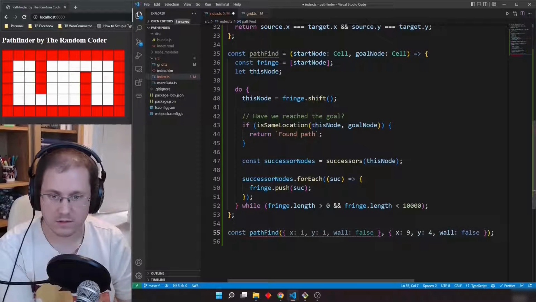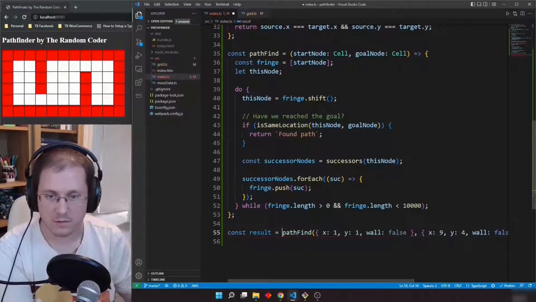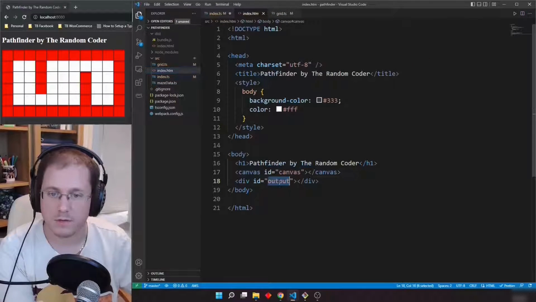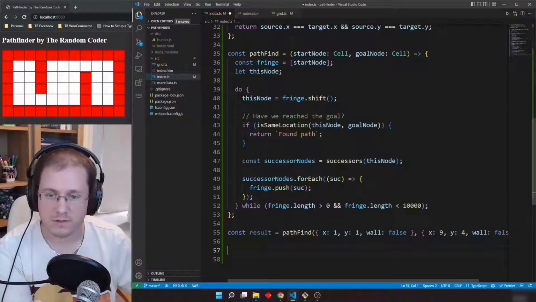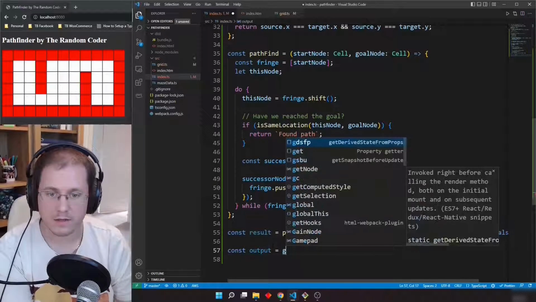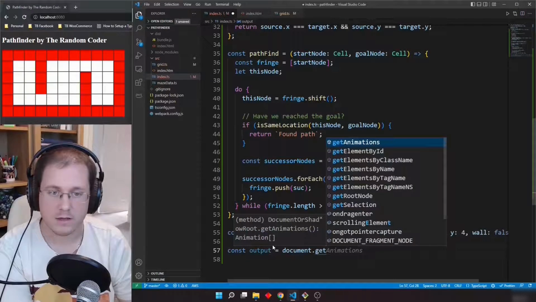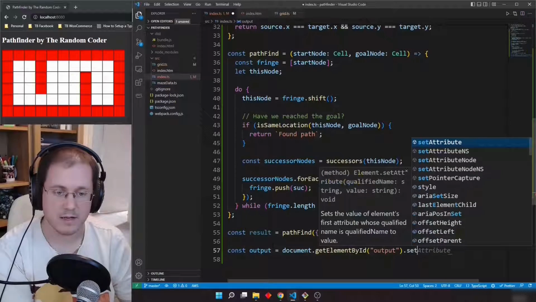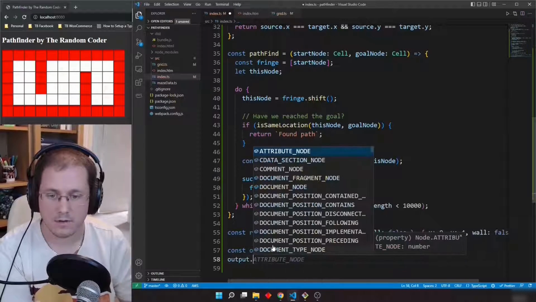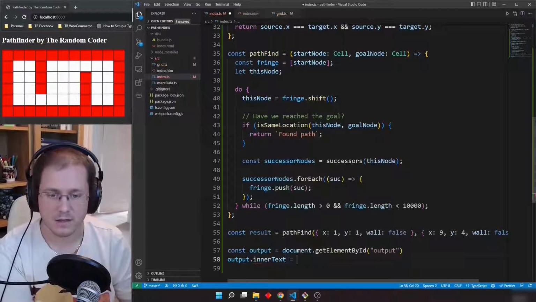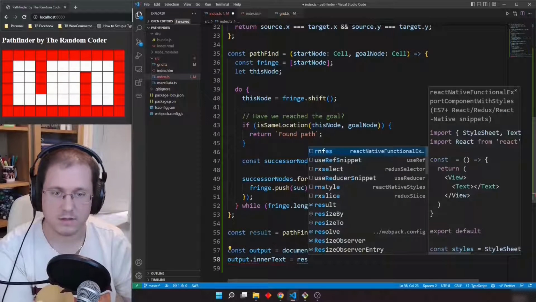Let's just do const result equals that. And why don't we use our output section on this HTML document to output the result? So we can do output equals document.getElementById called output, and set innerText equals the result.